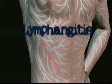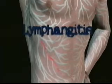Lymphangitis is inflammation in the lymph vessels. The symptoms include thin, red streaks extending from a wound, bite, or infected region. The agent that caused lymphangitis may eventually spread into the bloodstream, causing blood poisoning, which is a serious condition, maybe life-threatening. Massage is contraindicated for all types of lymphangitis, with no exceptions, until all signs of the infection cease.